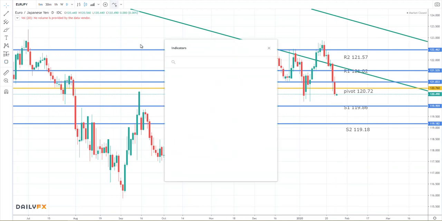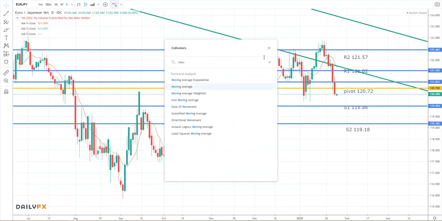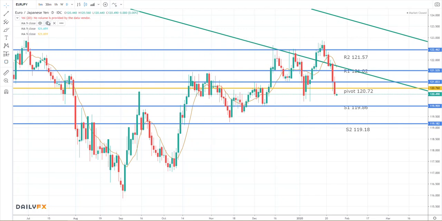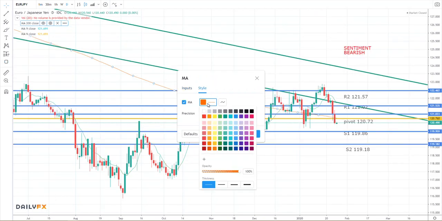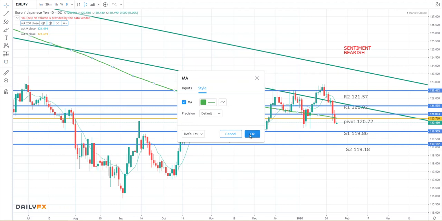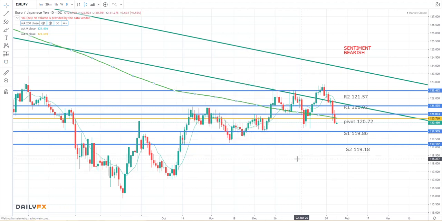So let's go ahead and tack on a couple moving averages here. I want to see what our 200 moving average is like to start with. So that's our long, our slow. And typically when price moves below or above the 200-day moving average, it's pretty significant. So I don't use a lot of indicators in my trading, but this is what I do. We can see price has indeed moved below the 200-day moving average.